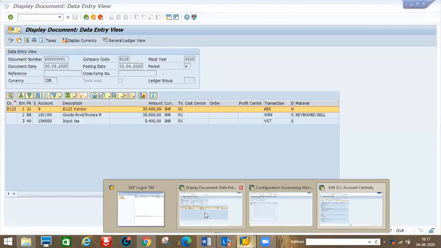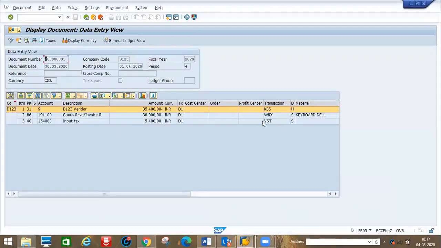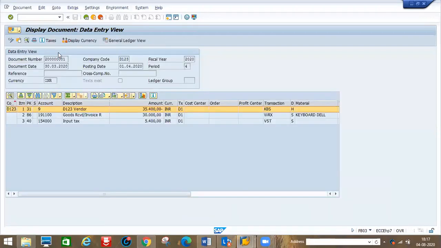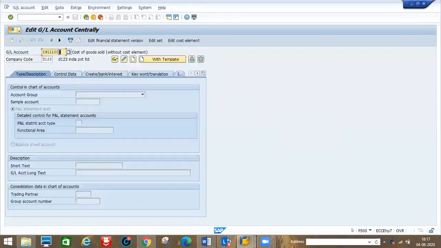This is only what they created. Okay, VST is there, so they will create the GL accounts here. We should enter it, it should actually come like 91100, that is the same, right? 911. See, it came now.